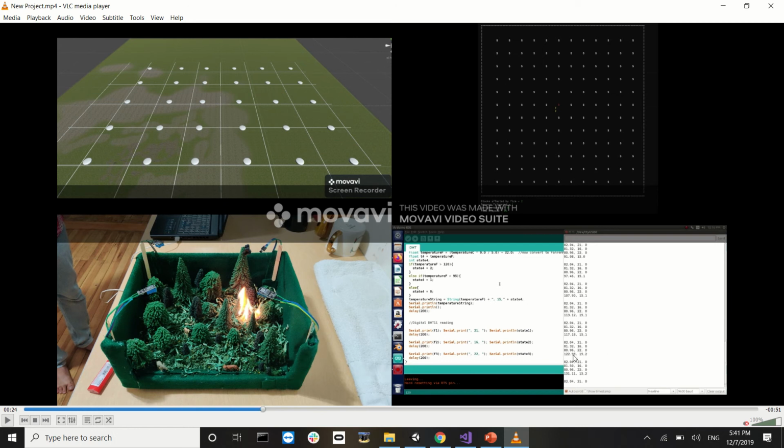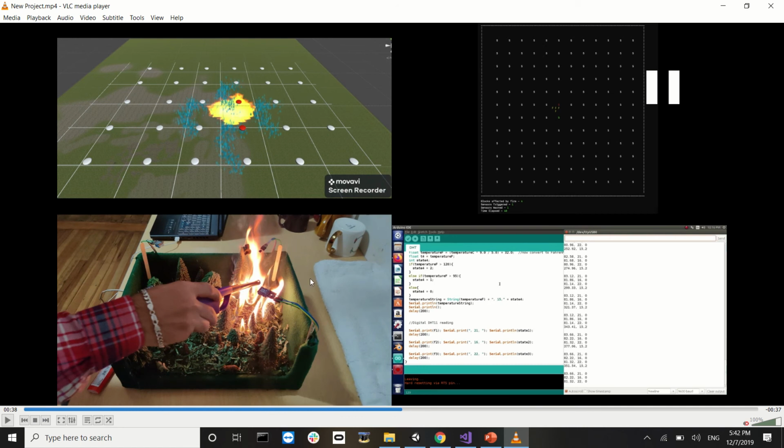As we move forward, let me move a little ahead. There. As we see, the 15 sensor, that is this analog sensor right here, has detected the presence of fire. As soon as it detected the presence of fire, we could immediately see that the Unity application and the console-based application also detect the fire and start the spread. Now this one is a prediction, whereas this one is the actual spread. As we move forward, we can see that the spread is increasing.